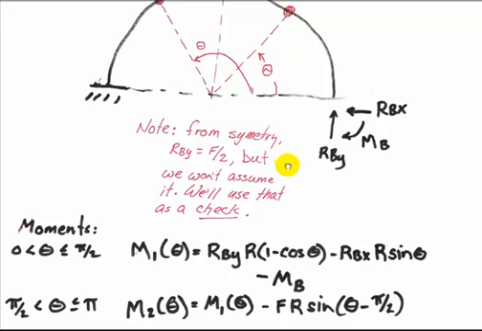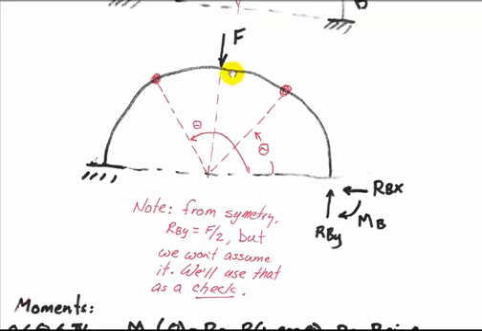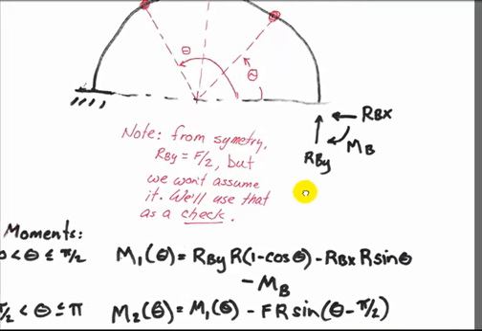But then I'm going to have a bending moment due to F. We've got to move down and look, and the distance for that bending moment is going to equal this horizontal distance right here. That distance is equal to the sine of this angle right here, but this angle is my theta, the full angle, minus this 90 degrees. So it's F times R times the sine of theta minus pi over 2. And let's see what that looks like.